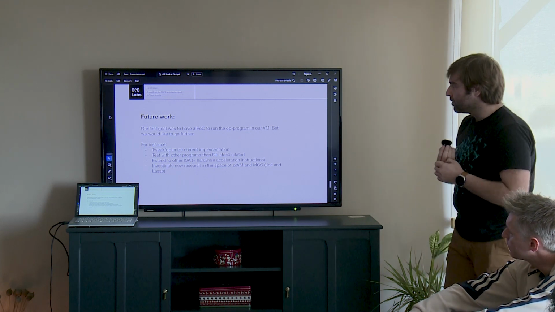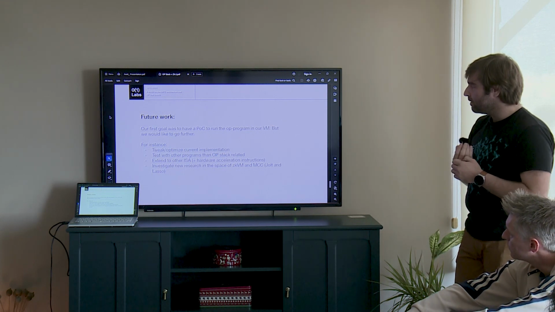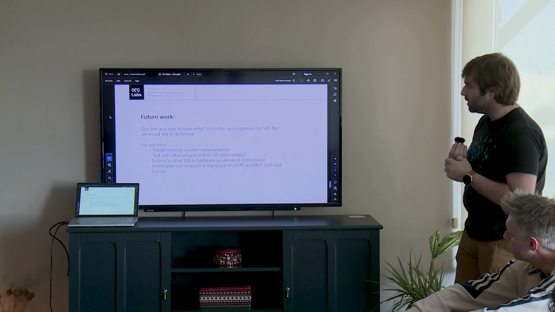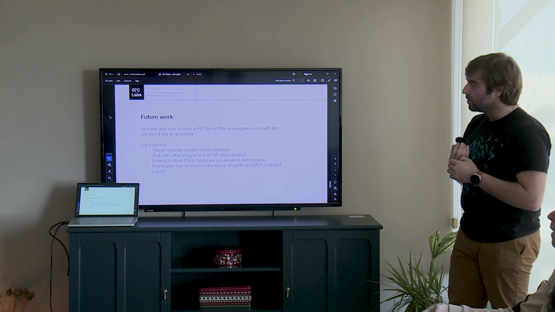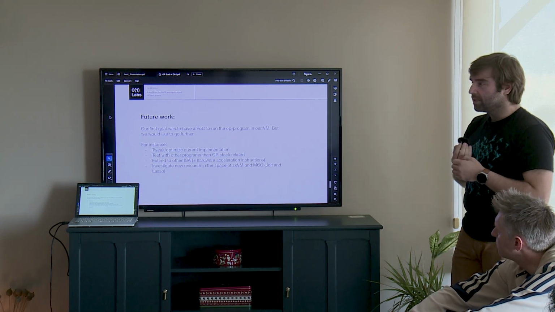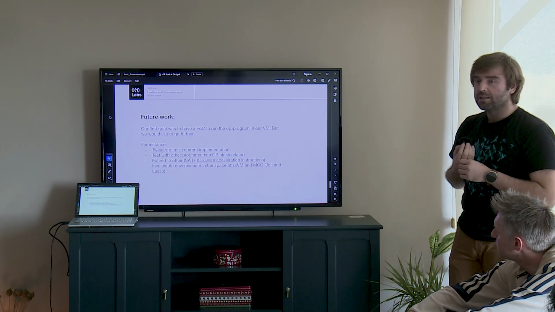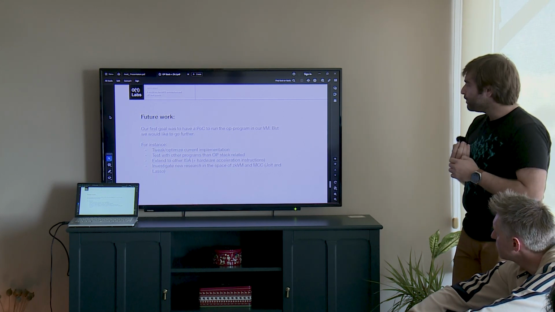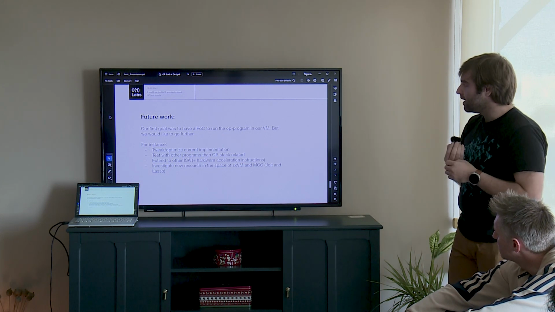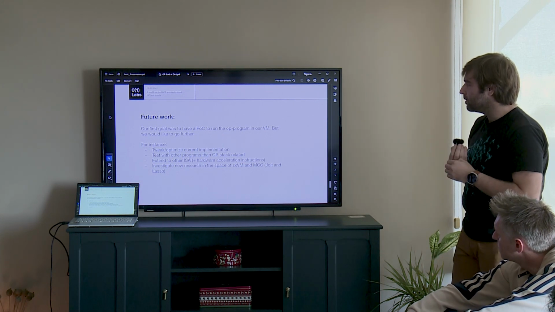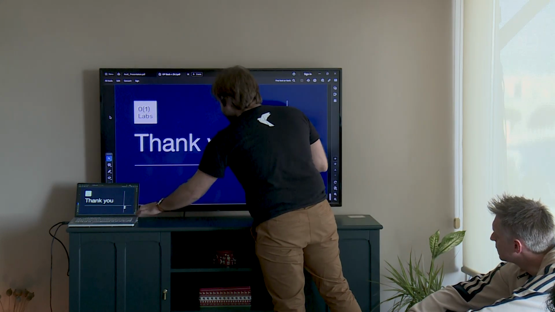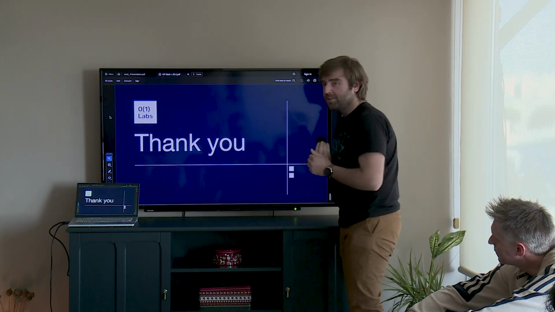And we also investigate new research in the space of zkVM, and also MCC, which stands for Memory Consistency Check, which starts to be quite, let's say, trendy at the moment. So, for instance, Jolt and Lasso, we had a deep look at them. So, yeah, that ends my presentation.